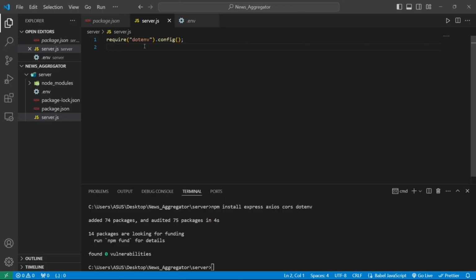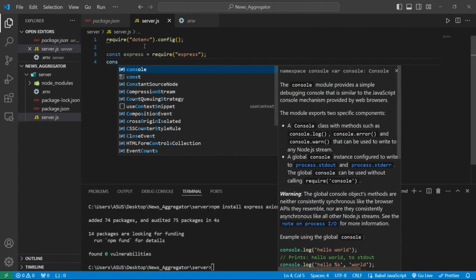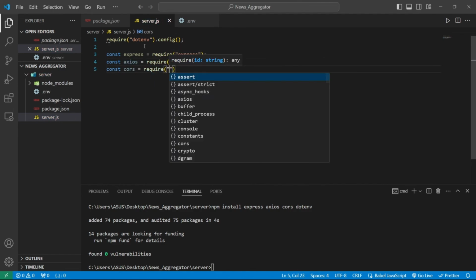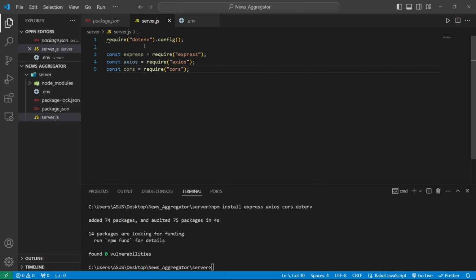Now we can import Express, Axios and CORS. So we have imported Express, Axios and CORS. Express is a minimal, flexible Node.js web application framework that provides a robust set of features for web applications.